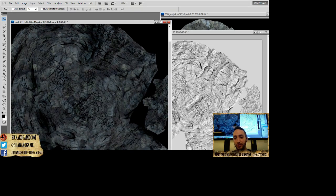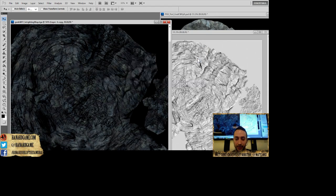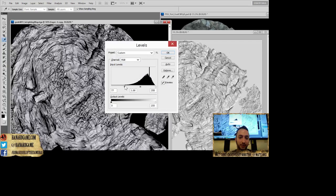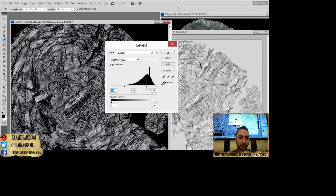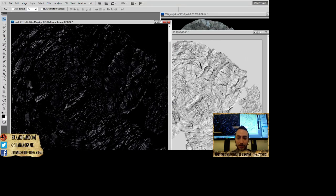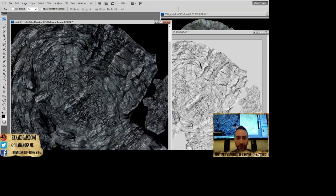This also applies on the other side of the spectrum. A lot of times I end up doing both, as you can duplicate this layer and take it in the other direction and use levels to bring out the highlights instead. So I can go to something like this and maybe bring this down a little bit. You can set this to screen or color dodge, and that gives you a nice highlighting on here.